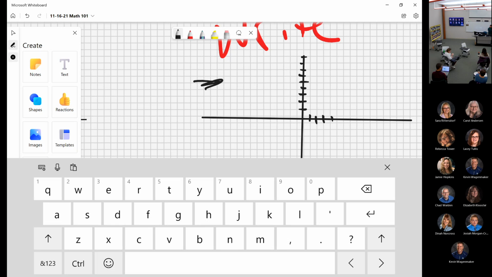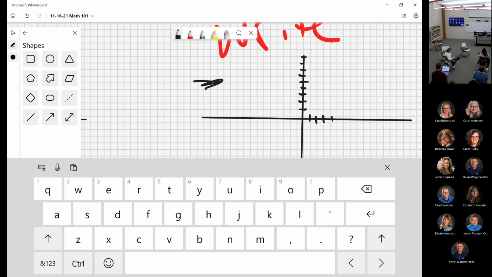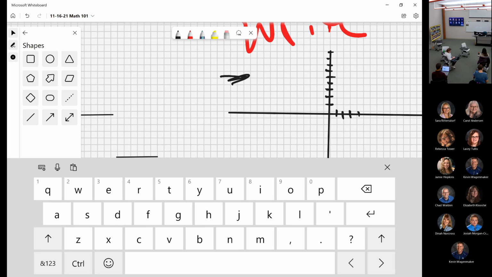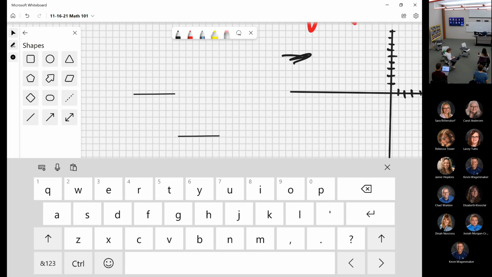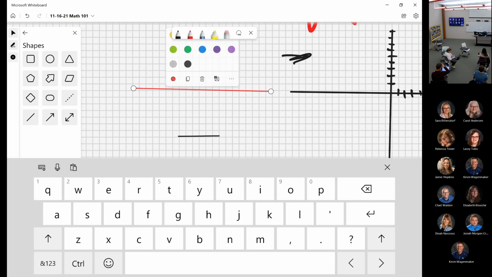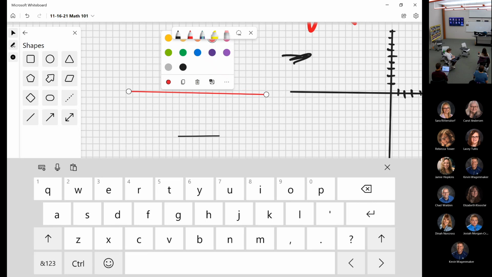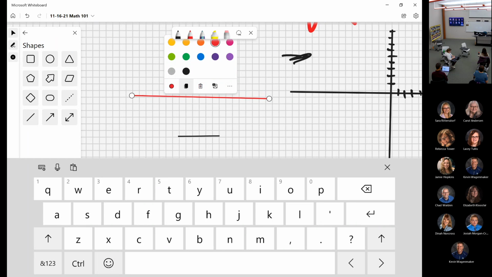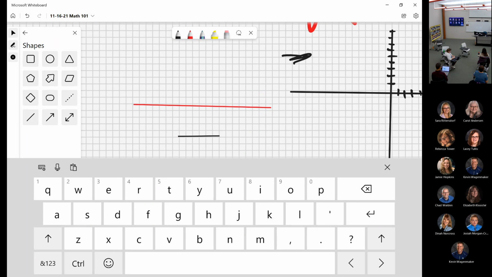So what you would use is the shapes. When we go into the shapes, there's actually a line. It will place a line there, and I can resize that line just like that. I can recolor that line, so if I want it to be standard teacher red, we can do that. We can duplicate it if we want to and get a bunch more. So there are definitely options there.